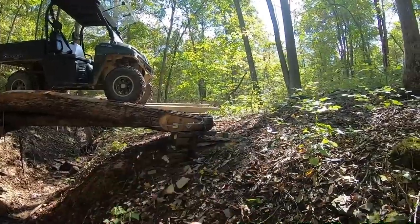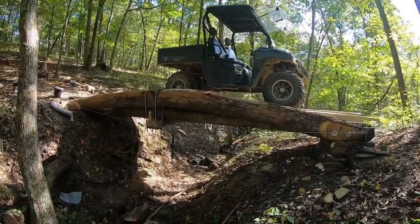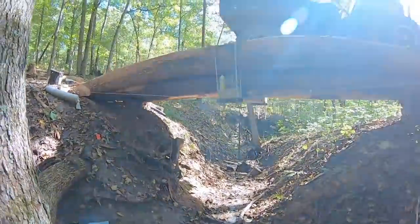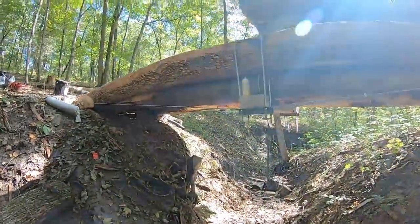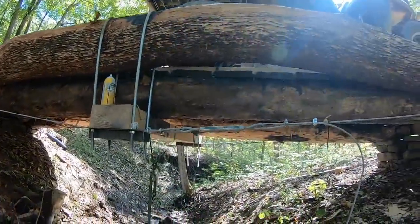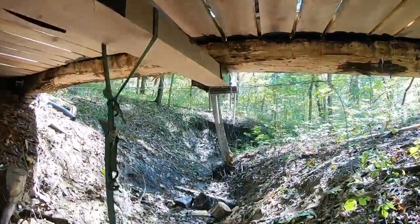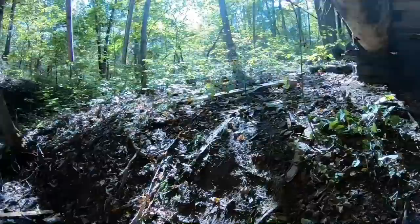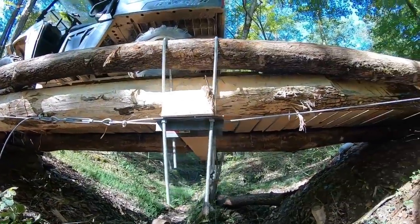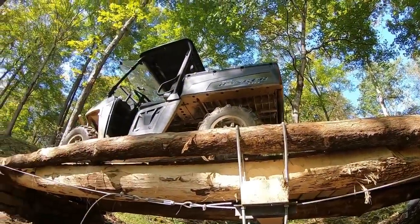Now, obviously, I can't go much further today. That's kind of a drop-off, but we're getting much closer. I mean, there's hardly anything on it. I got to back off, but it is what it is.